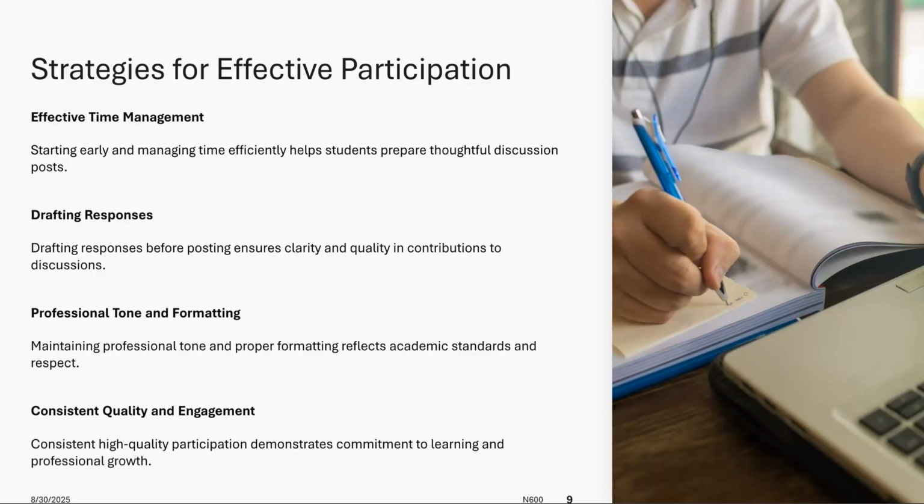You want to draft your response in a Word document before posting, so start all your discussion forums in a Word document. That way you can use resources like Grammarly for grammar check, for spelling, for sentence structure. You can reread, and I would just type and then start writing. You've got to start somewhere. So start with the questions of the discussion forum, and then just write ideas and things that you want to add to support your argument in answering the discussion questions.